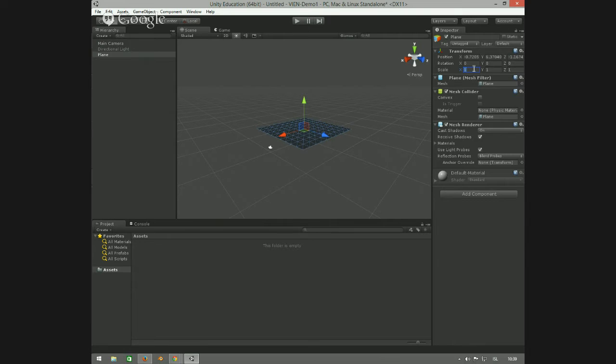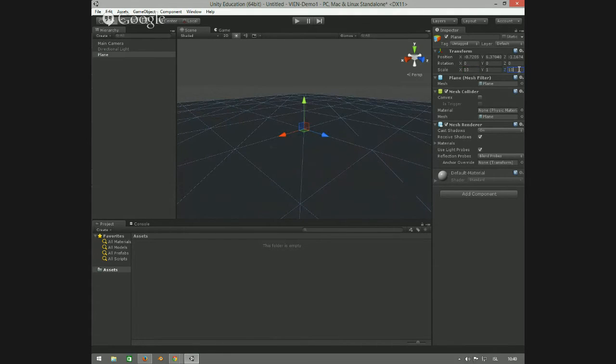One of the components that all objects have is the transform component. This is the ability of an object to exist in space, pretty much. If it doesn't have that, it doesn't exist in the world. It tells the world where it is, how big it is, and how it's rotated. For the computer graphics people, these are the transforms that make it possible to view the object in the world from the point of view of the camera. I'm going to make this a little bit bigger, scaling it up along the X and Z axis. So now the plane is pretty big.